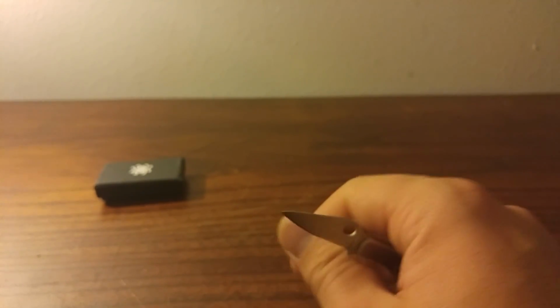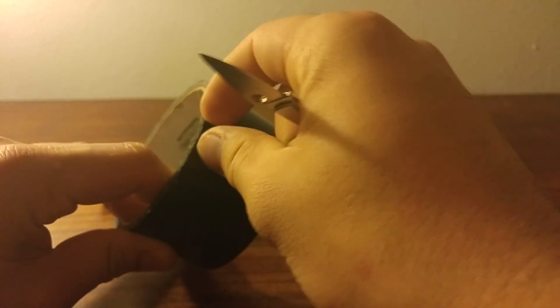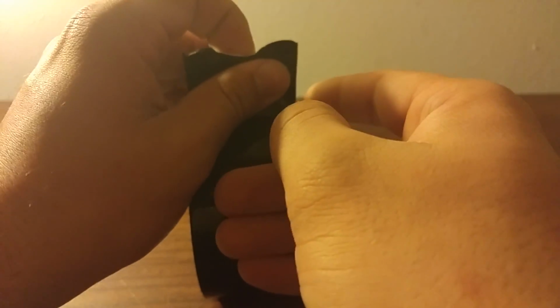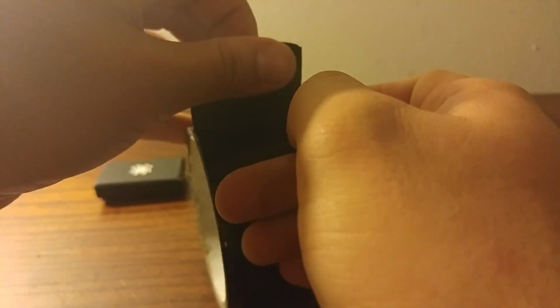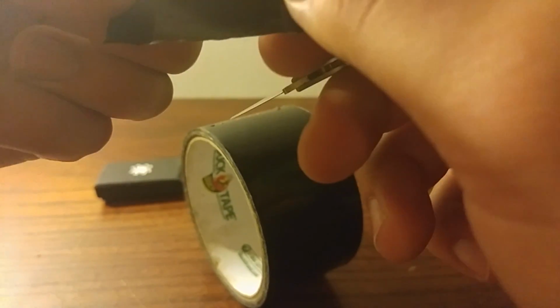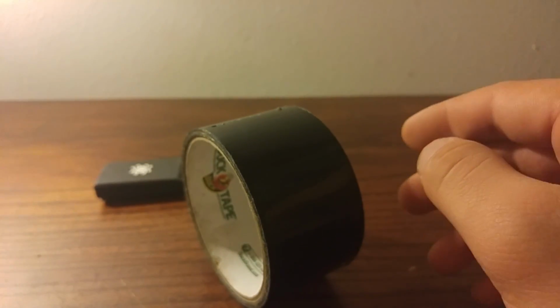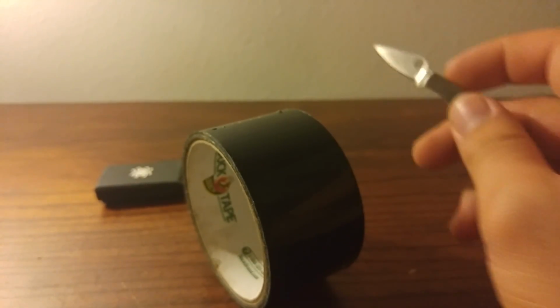And this is good for cutting tape. Do I have a roll of tape? Yeah, I got a roll of tape right here. So, let's say you got some tape on a package. Let's see how good it does cutting this tape. This is some heavy duty stuff, so it cuts that pretty easily, and it doesn't rip it. It's a very clean cut there. So that's not a rip, that's a cut. So it is sharp enough to cut tape, which I'm not surprised.